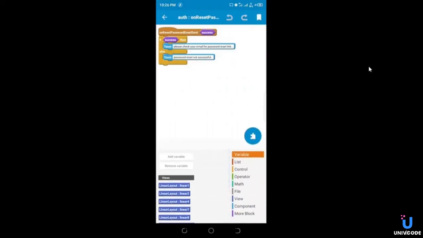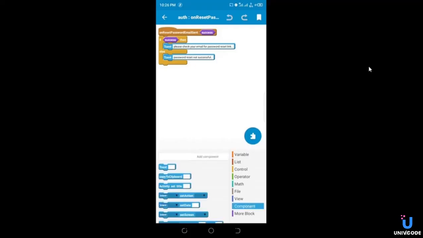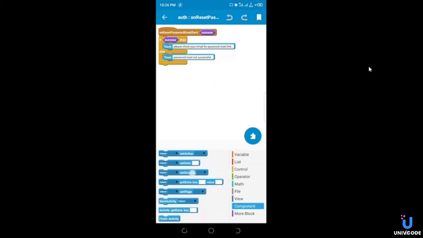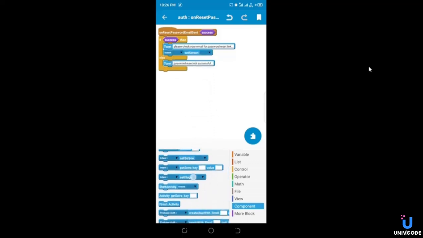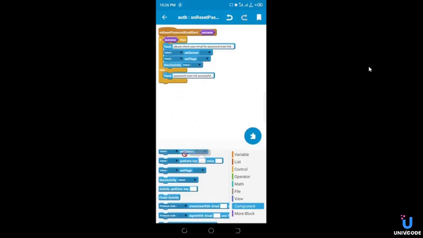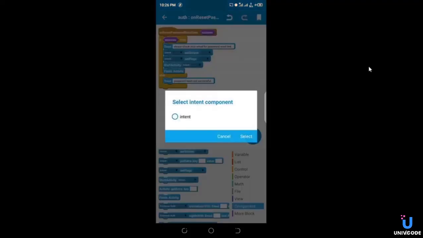Please check your email. So if the reset password is successful, then it will toss a message.